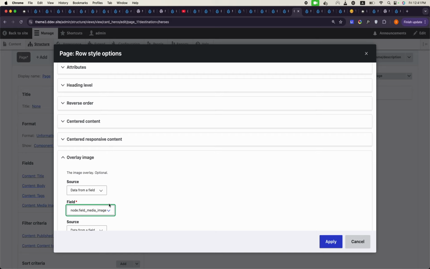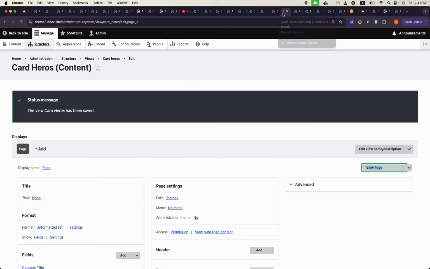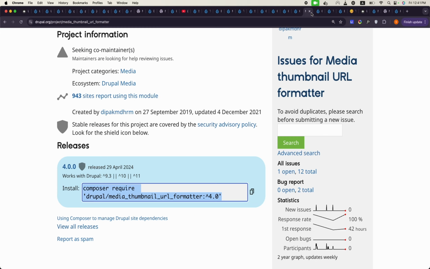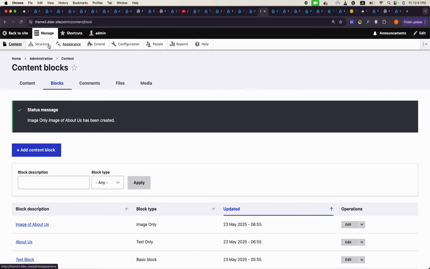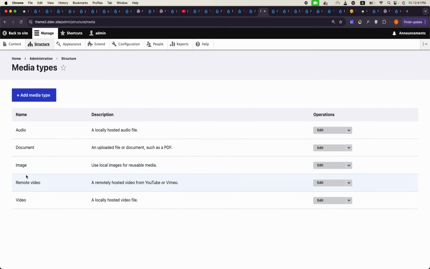I will halt the progress here and go to another tab on our site. If I go to structure, media types, these are all the media types.